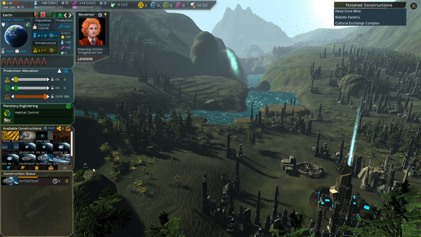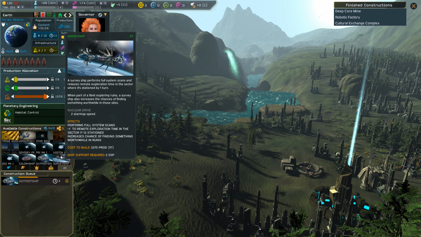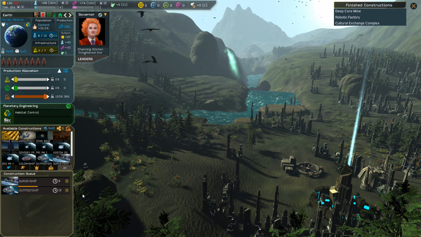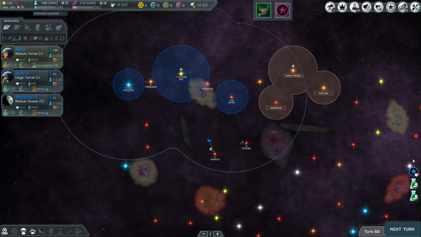Outpost ship, 3 turns from now. Survey ships can do full system scans. They reduce remote exploration time in the sector where they're stationed by 1 turn. When part of a fleet exploring ruins, the survey ship also increases the chance of finding something worthwhile. You know what? Jens, you said to do this. You didn't say about the ship, but let's get this ship maybe. Takes 9 turns. Very expensive. But I do have ruins there, and I want to make sure we find something good. If I do that now and skip the outpost ship... 9 turns. Yeah, let's do that. Done with that.